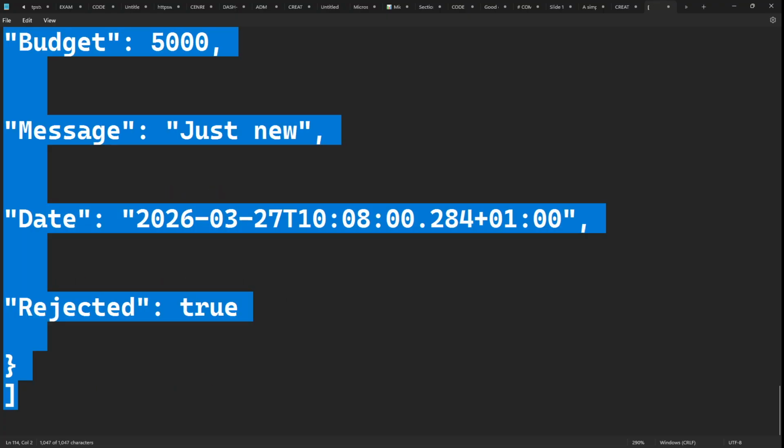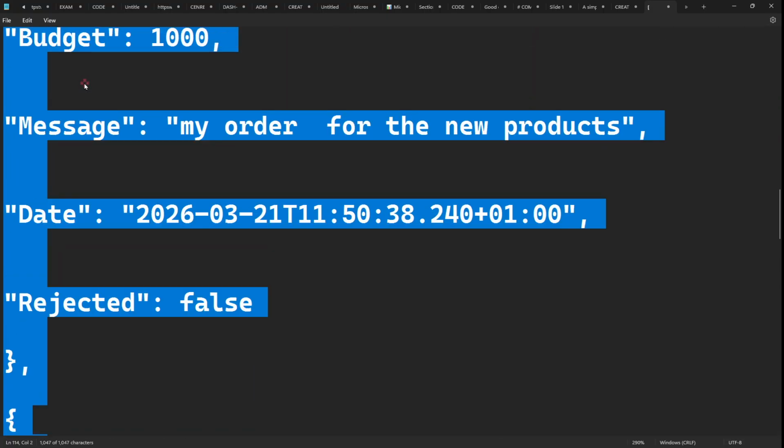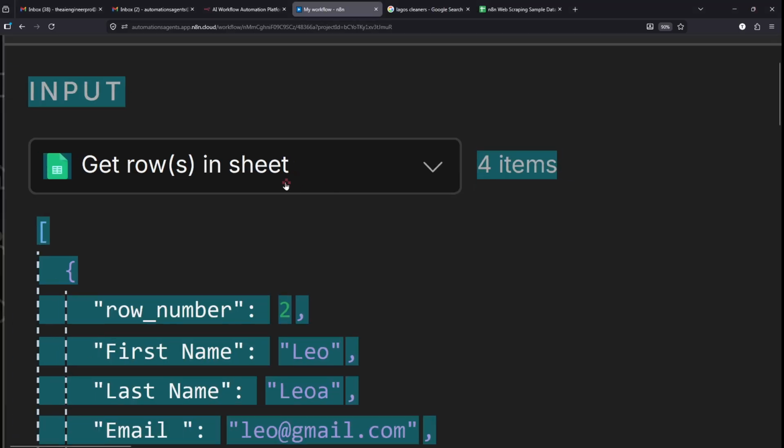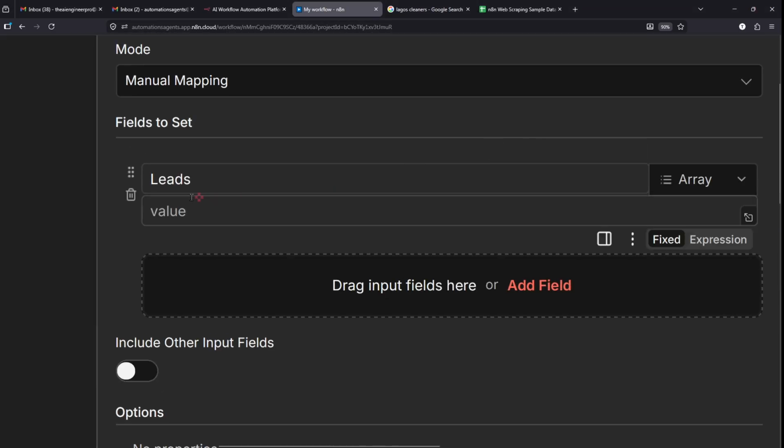That's a problem of trying to copy there. Then I will Control A to highlight all, then Control C to copy. Make sure everything is properly copied, otherwise it will give you an error. Okay, so when you've properly copied it, then you come back to where you gave your, let me zoom in.